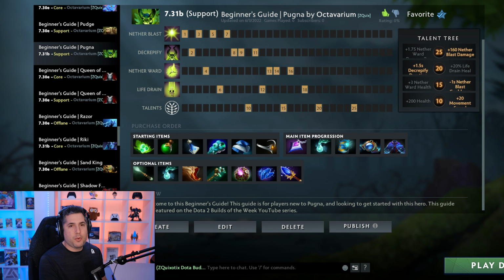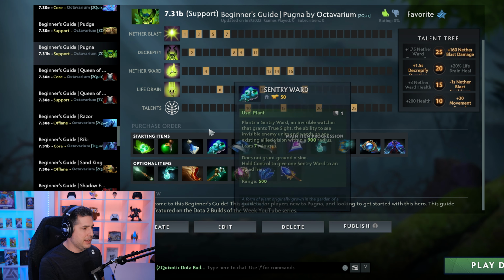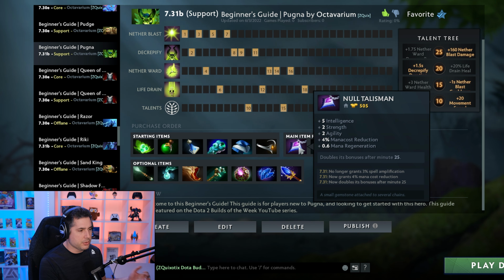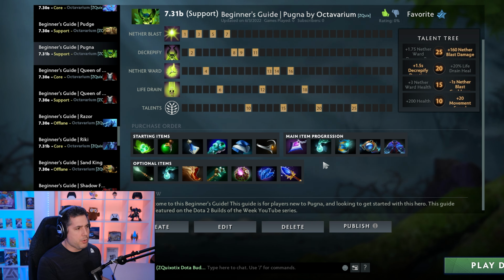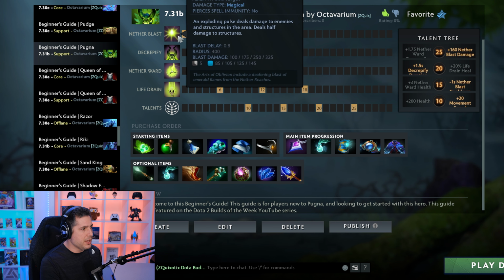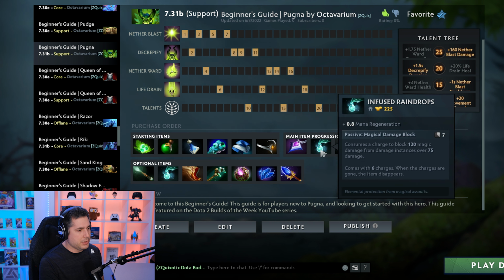So this is a position 4 Pugna build. You are taking your Sentry Ward so that you can basically block the camp. You're taking as much regen as you can, going into an early null talisman. Now, you could double null. I mean, you're seeing some people do that, usually from mid, but as a position 4, you are taking some farm. You do clear waves very well. Nether Blast, you can really help push waves in, take towers early. Although, you don't want to take too much farm away from your position 3, obviously, but you can go double null. Infused Raindrop gives him a lot of sustain, not only from the mana regeneration standpoint, but because he has almost no HP.